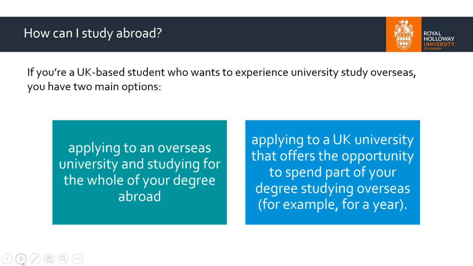Now, the other option, and maybe the one that you associate most obviously with studying abroad, is applying to a UK university that offers you the chance to spend part of your degree studying abroad. And so that is the type that we're going to be talking about today, and that is what I'm going to mean when I refer to studying abroad.